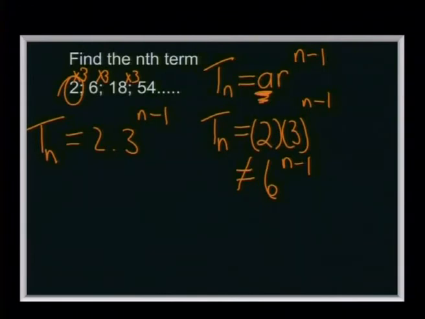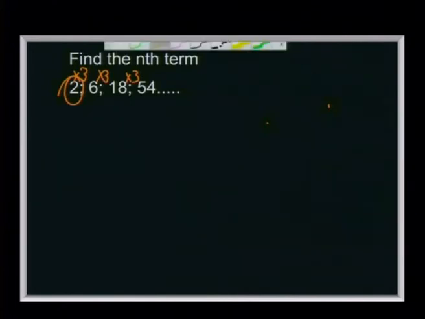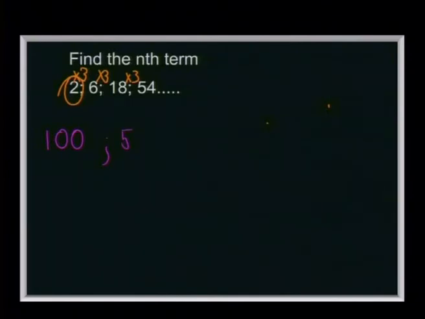Now, before we carry on to the quadratic number pattern, I just want to talk to you guys a little bit about what if I've got a number pattern that's geometric, but it's getting smaller. Let's have a look at this example. Starting off with 100, pretty straightforward example. Then the next term is 50. And the next term is 25. And so on and so on.